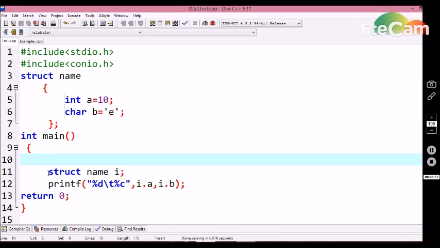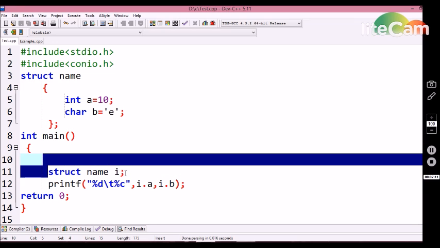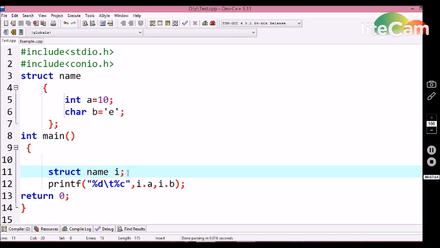So here I'm declaring the structure outside the main function, but I'm initializing the reference variable inside the main function. By using the structure name followed by the reference variable, we can declare a reference variable for the particular structure wherever we require it in the programming part.